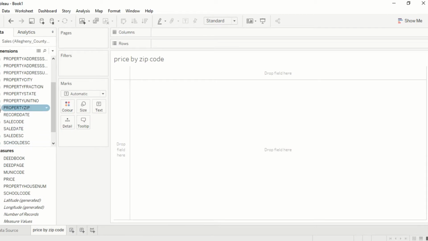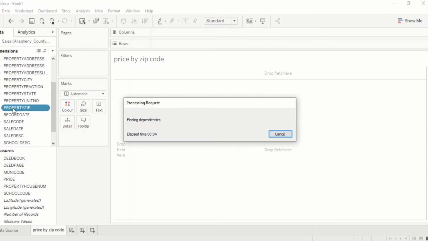Then as we see here, the icon has changed to the globe. Then we double click our zip code, and it will collect longitude and latitude as geographical data, and they will form a map.